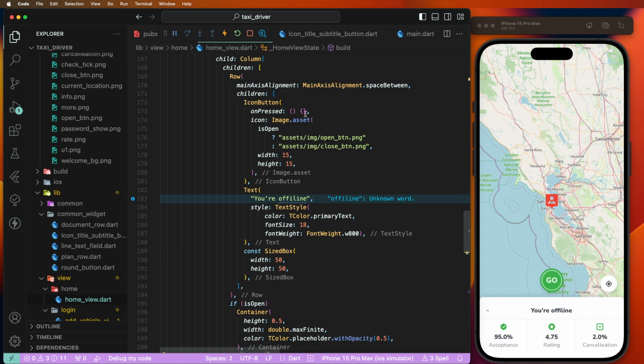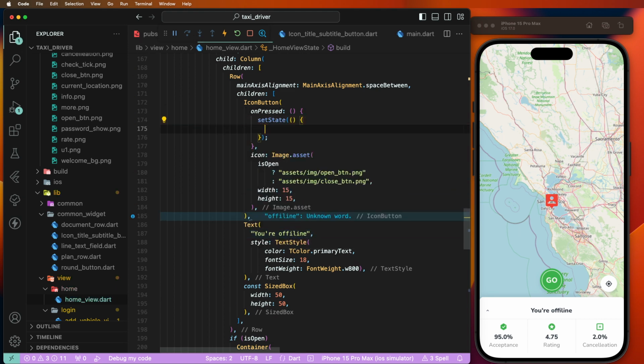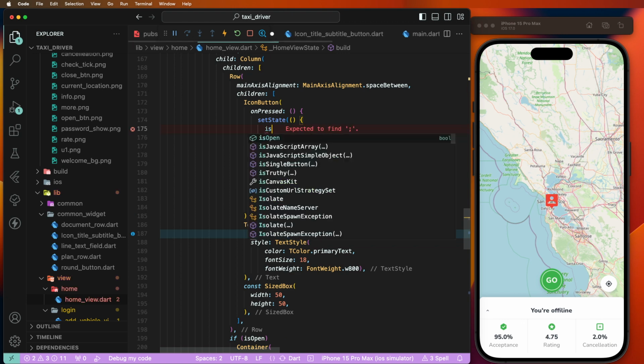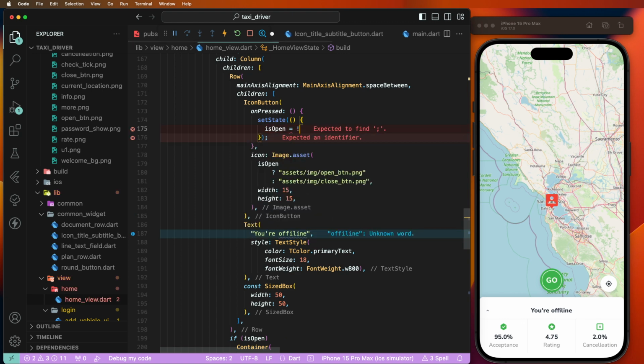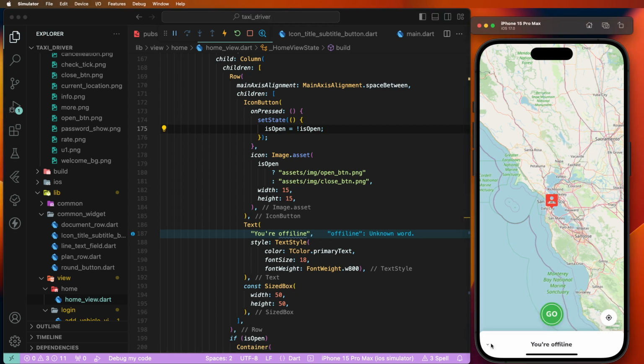Now need to set this here status, set state, and need to set here the is open flag. We need to create here the vice versa, if open then close, close then open. Need to like this, set this here the clicking events. Now need to click this here, use this here.